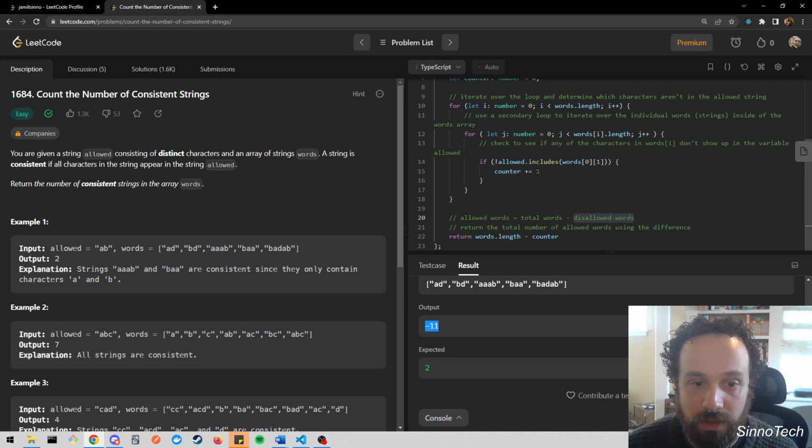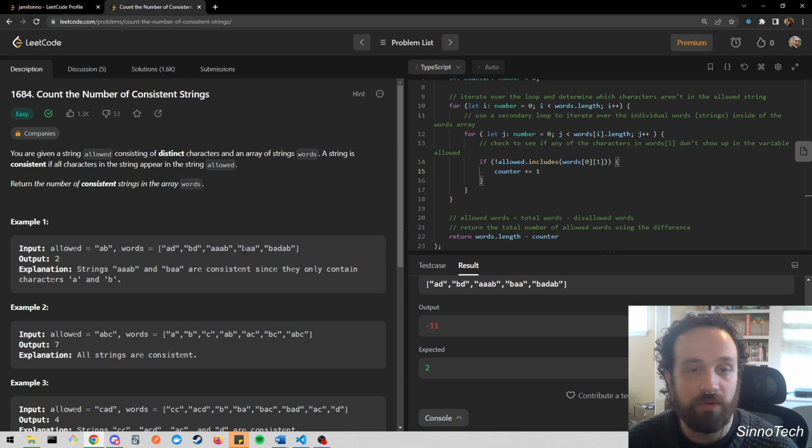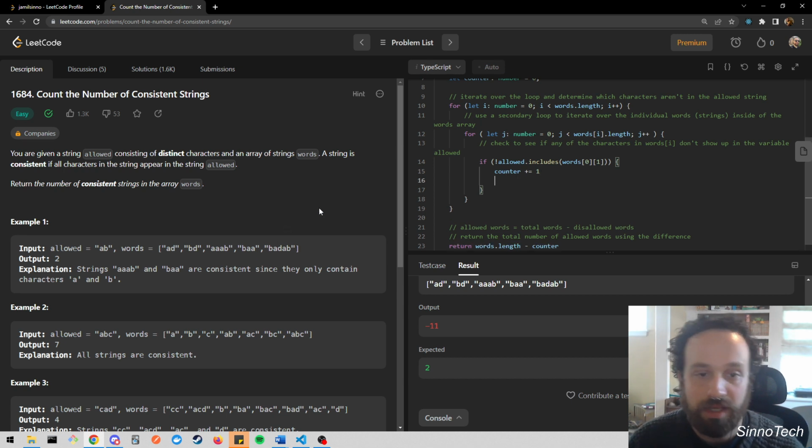Oh, right. I forgot one important step. When you are making sure that a word is not included in the allowed words, you don't want to continue counting because you already know that that word is not part of your allowed words. I need to break out of my loop, right? So let's see here.